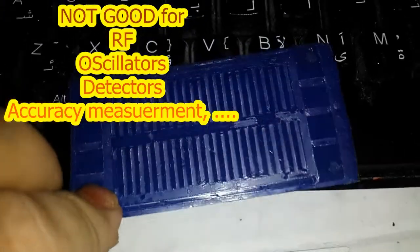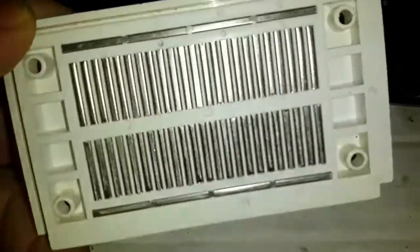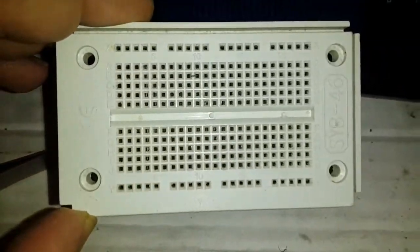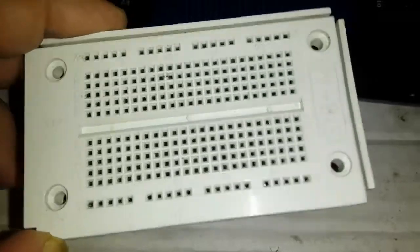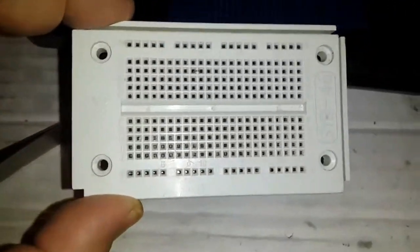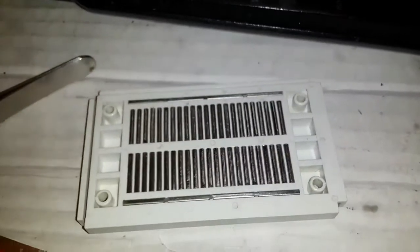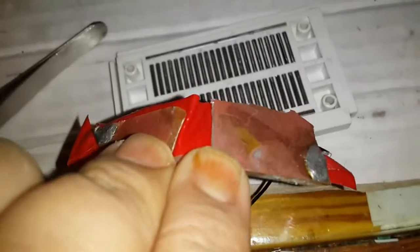You are able to do this test: remove the backside cover, wash the breadboard with tin, acetone, and water, and let it sit 2-3 days to be stable, and then check my experiment over there. Here are the electrodes.